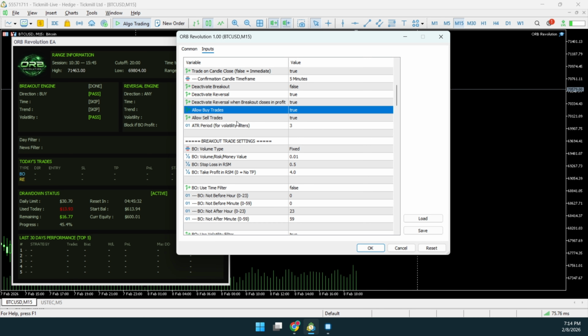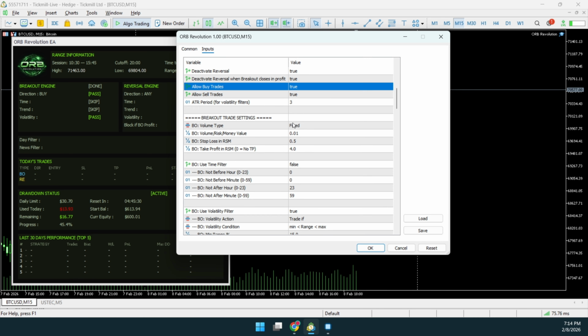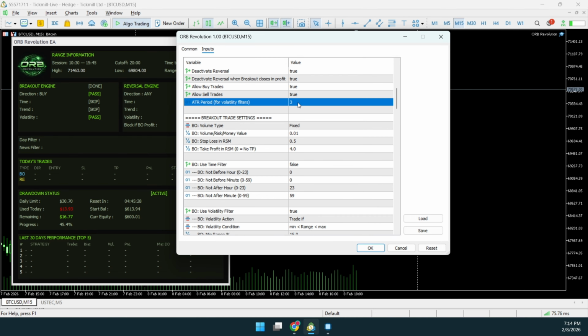So this can also be configured. And finally, the ATR. This is used in the volatility filter for both breakout and reversal. It's not a common ATR, it's a modified ATR that I worked on over the last period that will give better volatility results than a normal ATR.